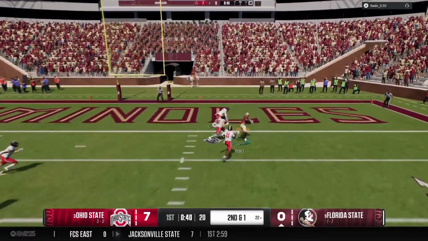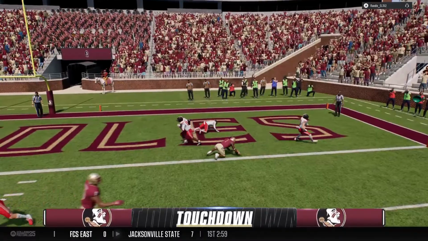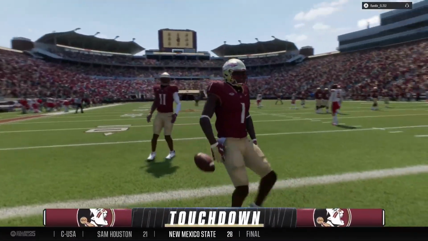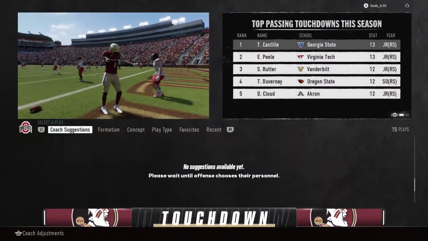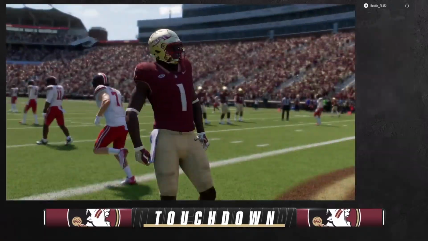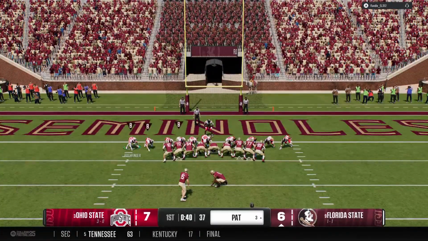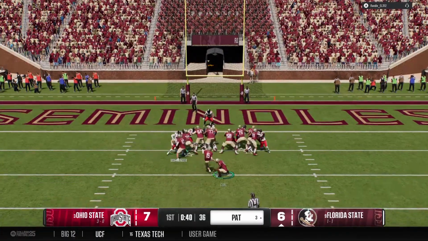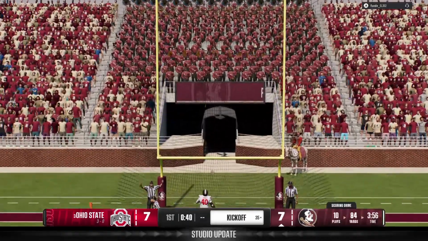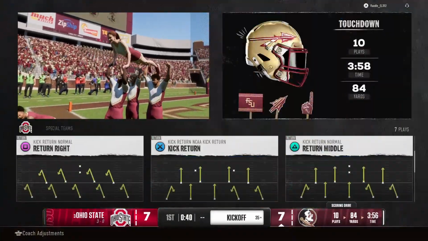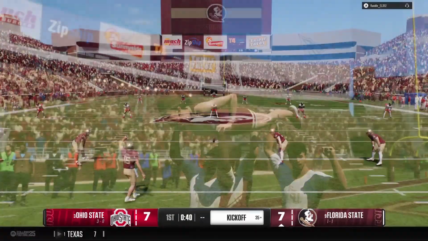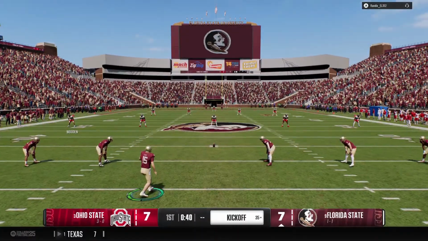Throws it to the right. Caught near the goal line. And he's in. Touchdown, Knowles. That kind of play is almost impossible to defend. When the quarterback is throwing the ball with that kind of accuracy and timing, and the receiver runs a route like this, good luck trying to stop it. So maybe this is a great start for this combination, this quarterback and receiver, for a big day.